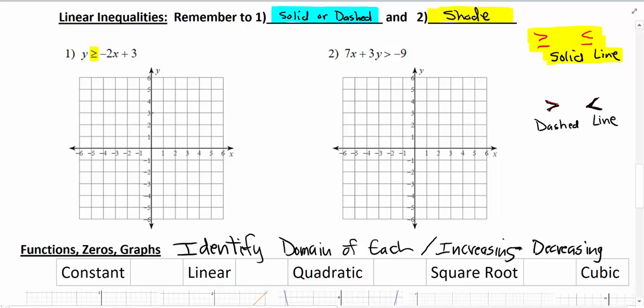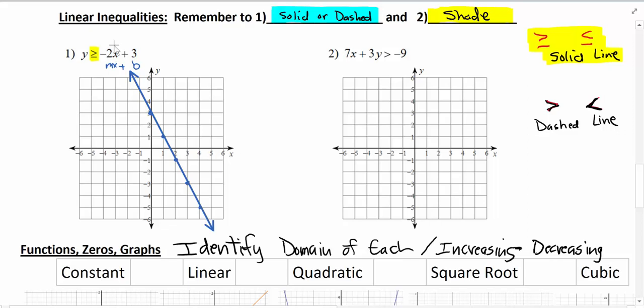So we're going to start up here at 3. This is the b value, and this is mx plus b. And then the slope says it's -2. So we're going to go down 2 over 1, down 2 over 1. You get the idea, right? And then we're going to draw the graph. So let me think if I can get this drawn pretty well. All right. So there's that right there. I really should have continued off.